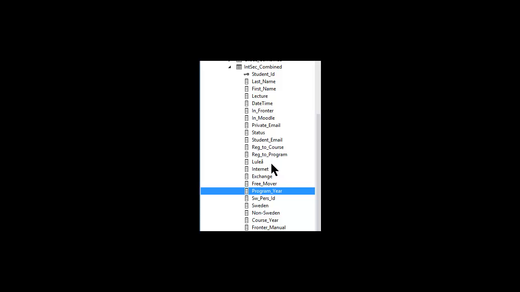Then the robot screen scrapes and figures out from Ideal if they're in Luleå, based out of Luleå or based out of the internet. And I pull in from EduSRT a spreadsheet, and my program reads it and automatically populates the Swedish personal ID. And from the Swedish personal ID, if it has a T in the fourth to last column, then they're not Swedish and not a permanent resident. Otherwise, they are Swedish. So I even have that information as well.